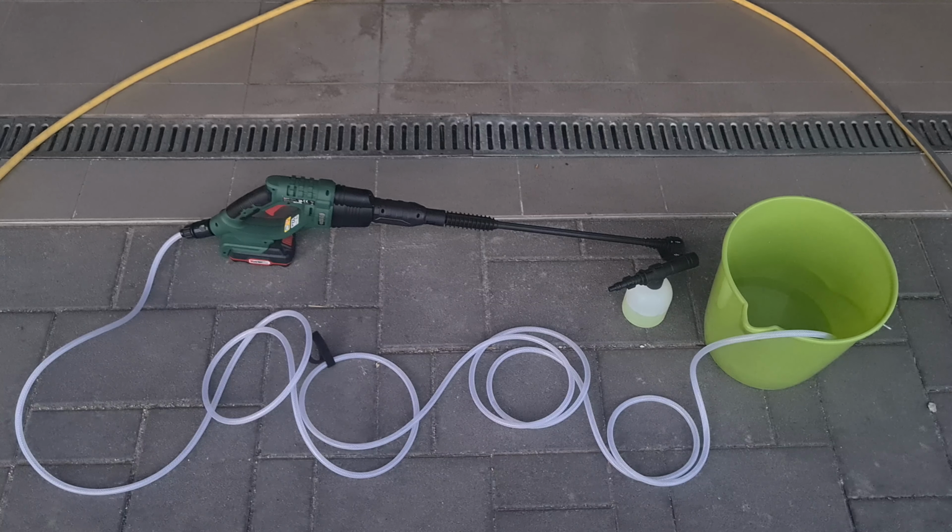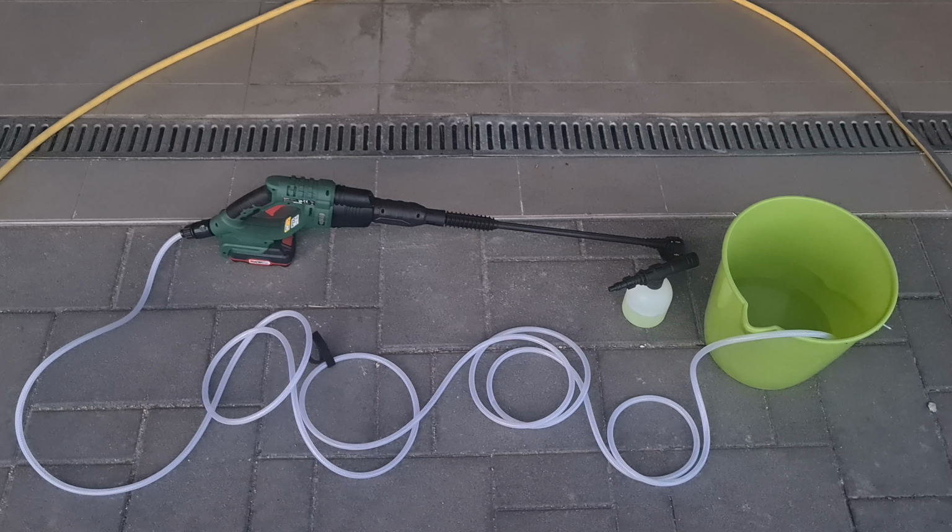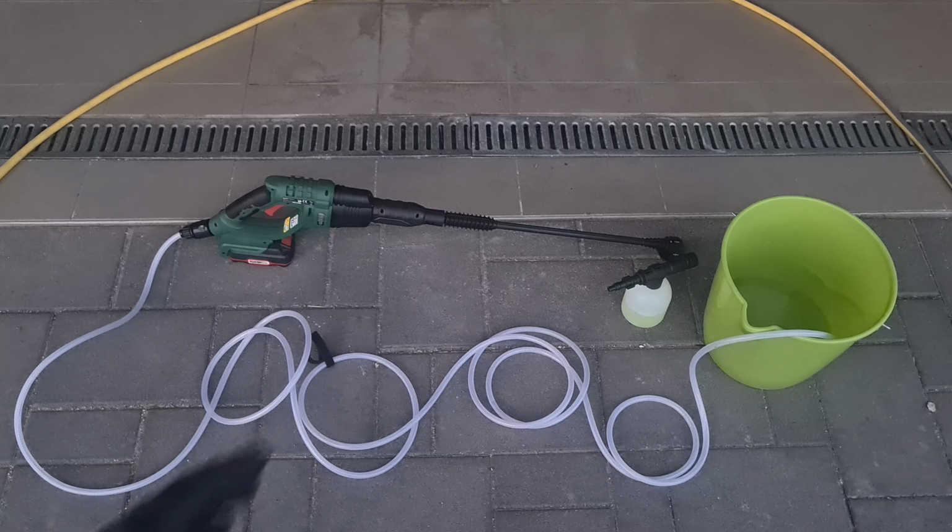And to top it, it was another surprise that because the car has a very nice layer of protection and it was only dusty rather than greasy and with traffic film and all kinds of other dirt, with this level of pressure, with this foamer, with the Dunkin Biscuit velvet shampoo, I could clean the surface off. But again, you need to keep all this in mind. I had soft water, hot water, good shampoo, last stage protection on the car, so an LSP, and also it was lightly dirty. With these conditions, it was working fine. If you need something more powerful or you have a dirtier car, then this is not for you. So you need to keep all this in mind.